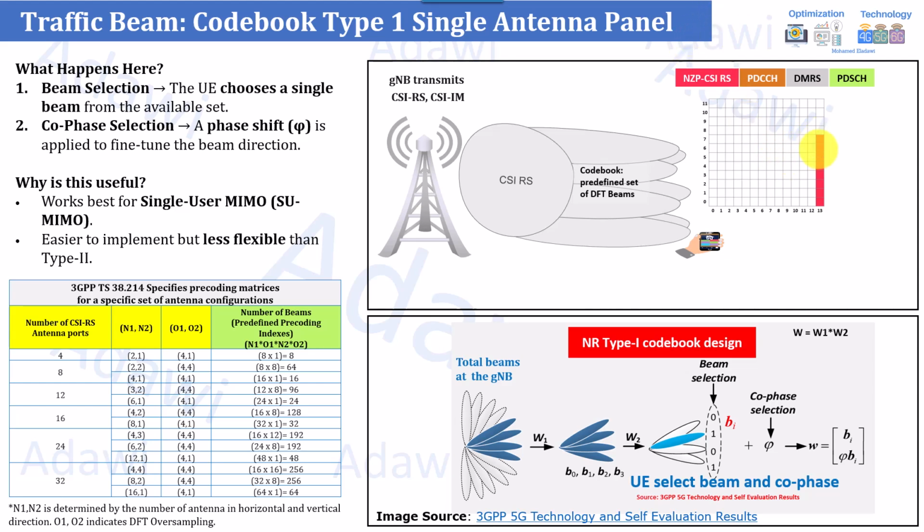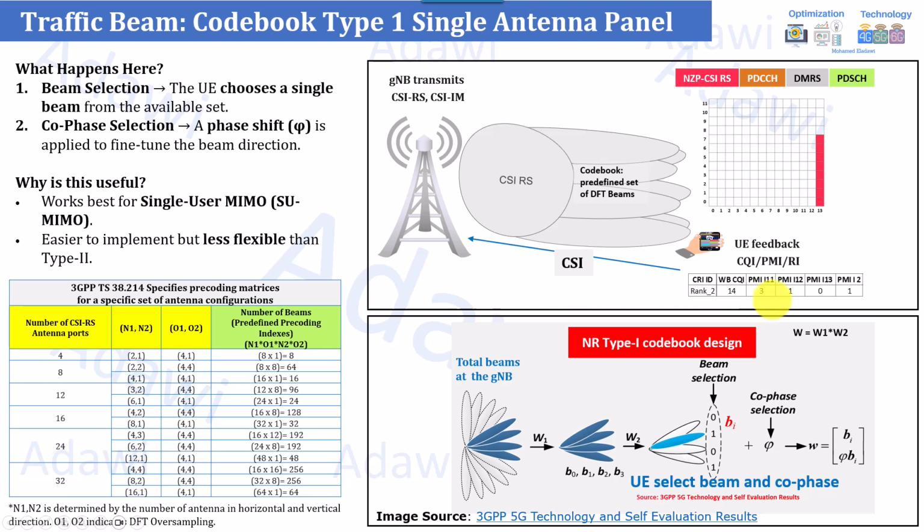I'm assuming this is 8 ports. So we have 8 CSI-RS, non-zero power reference signals. So the user will be measuring this one, and based on that, he will define the best combination, which is the best beam, BI and alpha. And he will be reporting back the so-called PMI, which is the channel state information. This includes the UE feedback, CQI, PMI, and RI, which is the rank indication as well.